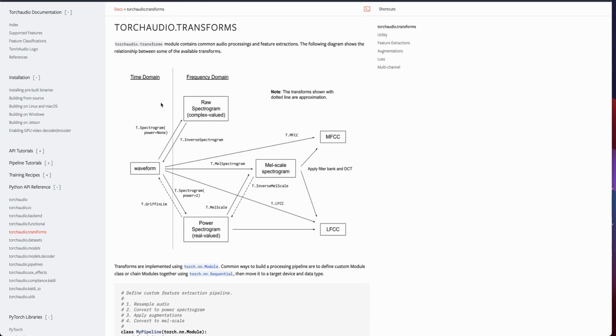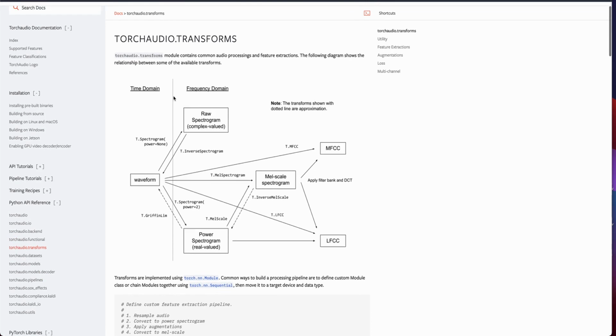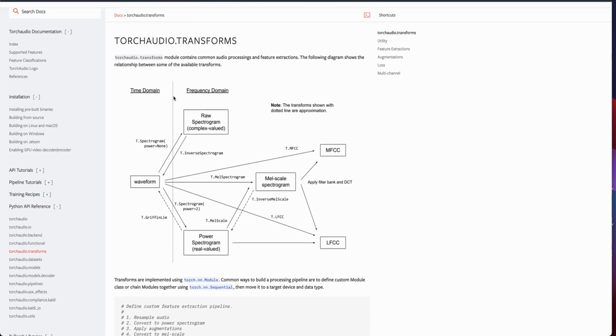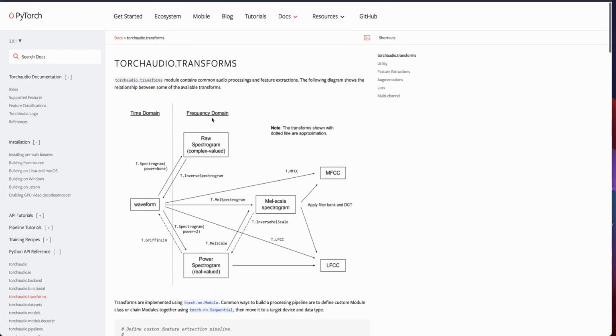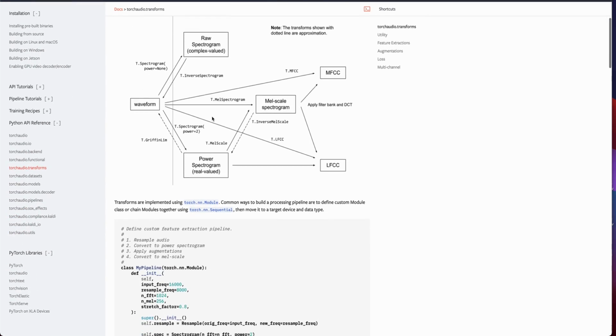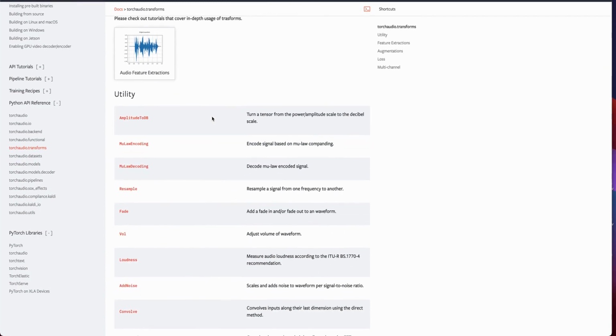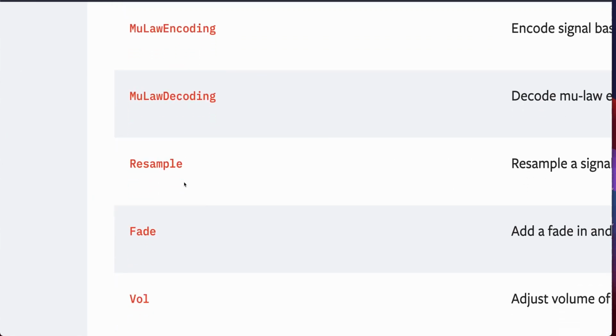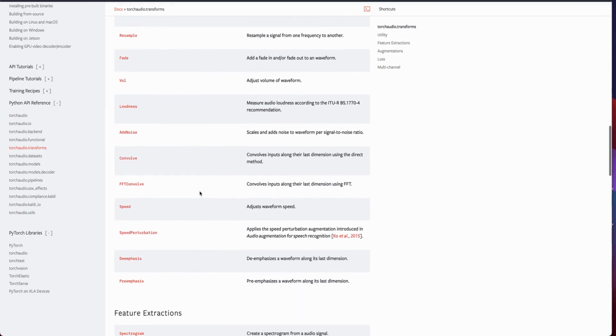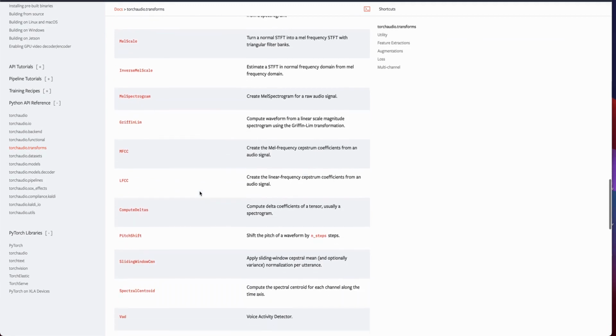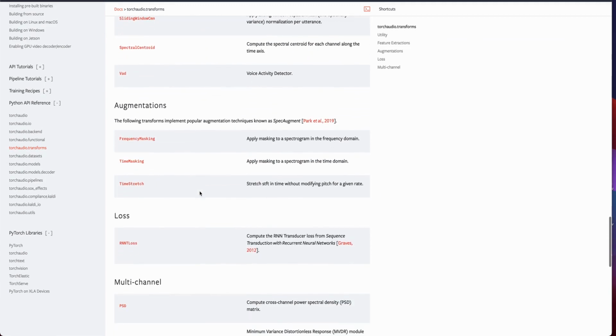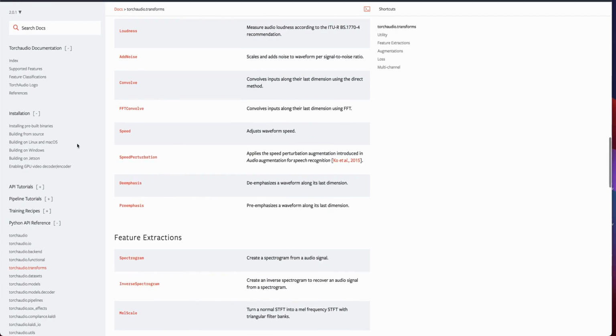Since transforms are the number one used things in TorchAudio and Torch Vision, or any of the sub libraries that Torch has, TorchAudio has a lot of transformations that can be done on an audio file, like I defined earlier, such as spectrograms. Here there's resampling, fade, and volume. A lot of the features can be extracted from the audio, and audio augmentation and things like that can be performed.